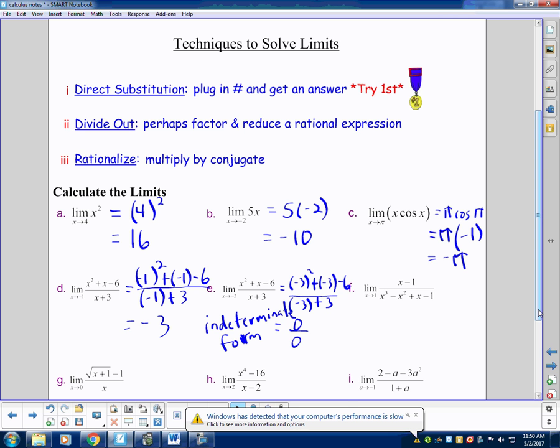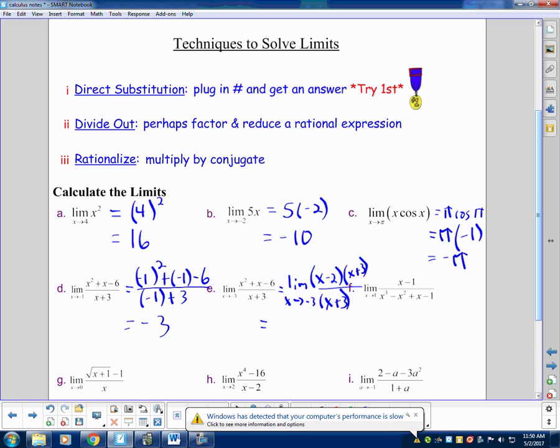So we go back to the drawing board here and have to ask ourselves, can I rewrite this limit in some way? So the limit as x approaches -3, and I'm expecting to be able to factor that top part. What are the factors of that top quadratic? X minus 2 and x plus 3, that's right. So now I have a new limit expression that's different than when I started.